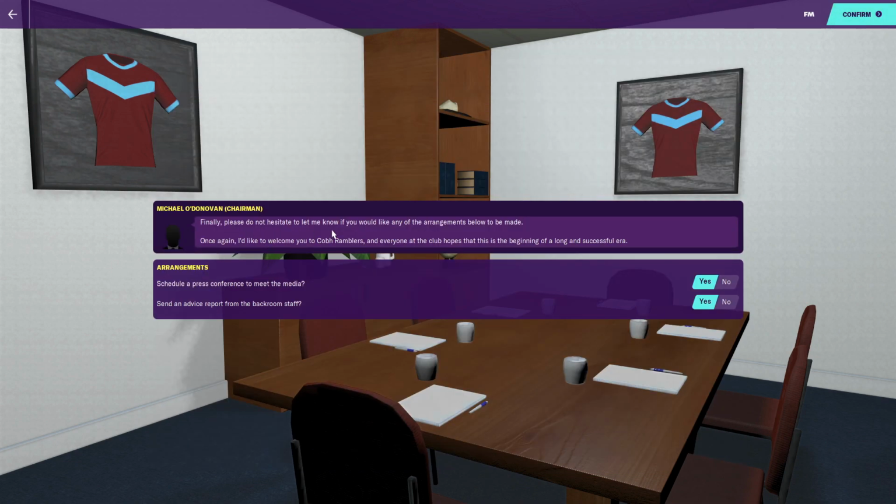Finally, please do not hesitate to let me know if you would like any of the arrangements below to be made. Once again, I'd like to welcome you to Cobb Ramblers, and everyone at the club hopes that this is the beginning of a long and successful era. Well, how long and successful, we'll have to find out, but I'm happy to be here.